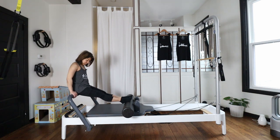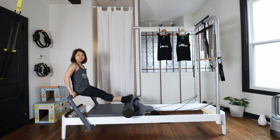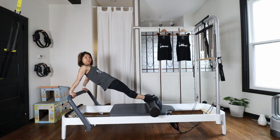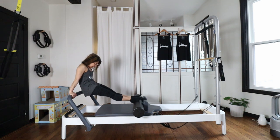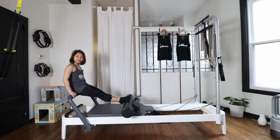I'm gonna put a little bit of front, okay? Then nicely squeezing the Pilates V position. Then you are lifting your butt up, and at the same time gently press your carriage out. Then you are going into the reverse plank position, okay? So pull your navel up, squeeze your glute and nicely come up. Then from here, inhale, exhale, pull your navel in and slowly come back in, okay?